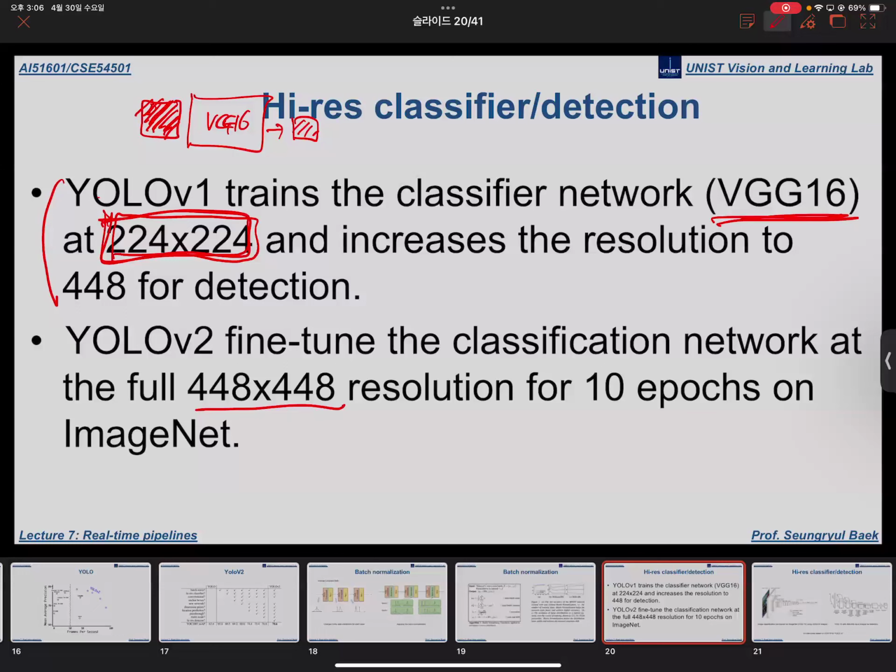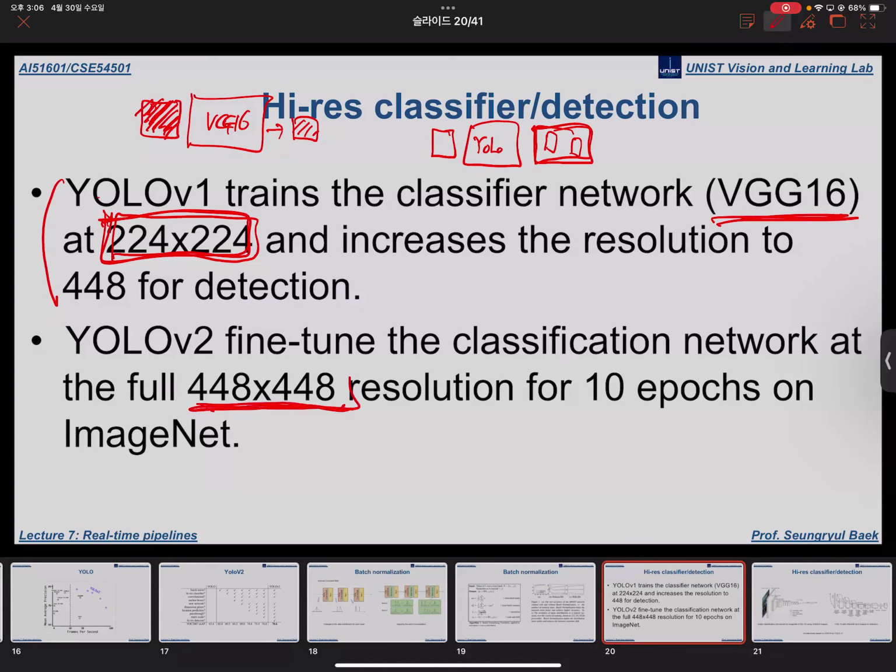But in YOLO, we have to detect multiple bounding boxes, and because of that, the images normally have to be bigger in scale compared to the image classification task.